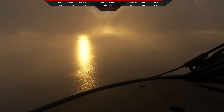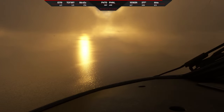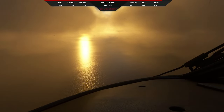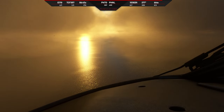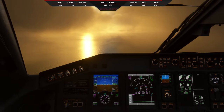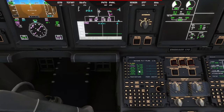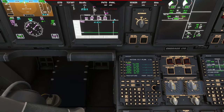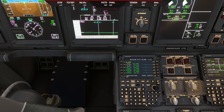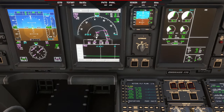Just make sure you hit the altitude on point. You'll be fine. Just paste in the waypoint. Yeah, that would have been a way. I should have typed in the waypoint and put it on top. So it's too late now. It was Penry. So we could have just gone P-E-N-R-E. It's going to be too late by the time I dial it in. And I misspelled it. I should have just typed in Penry, went direct.